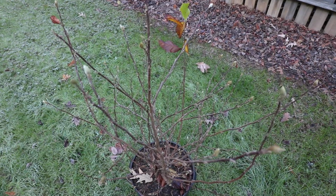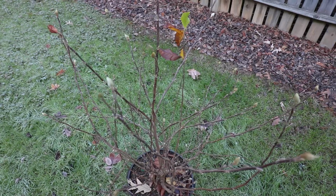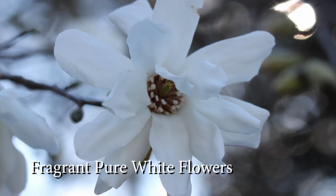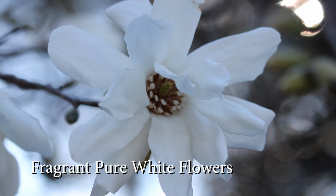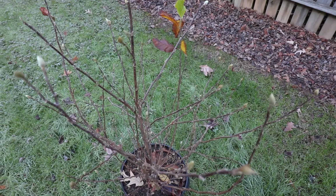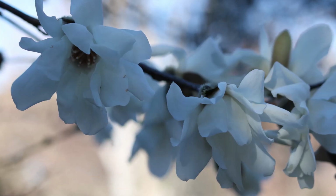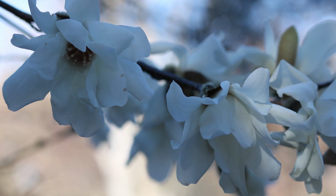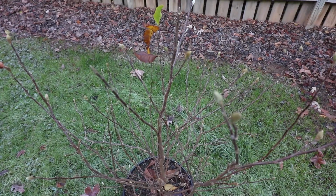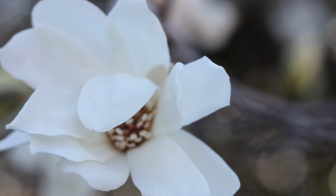So what makes a Royal Star Magnolia better than a Star Magnolia or some of the other deciduous magnolias is it blooms later. These things can sometimes bloom so early in the season that they actually end up getting major freeze or frost damage. So Royal Star will sit there another week or two before it starts blooming, giving it a much better opportunity to get all the flowers open on it without any damage. So that's really nice. It has that beautiful double white flower, just gets covered in them.